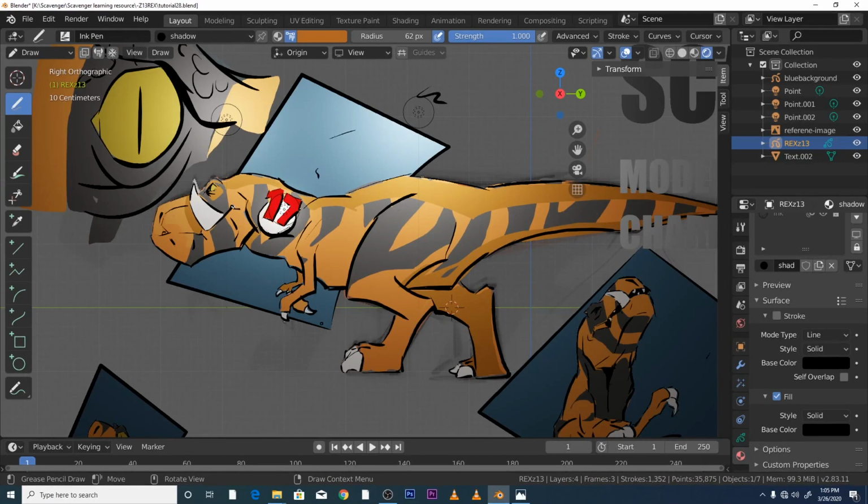And maybe give it a bit of form here as well. Maybe a little bit here. I don't know if that'll work or not. Right, so we've done that.